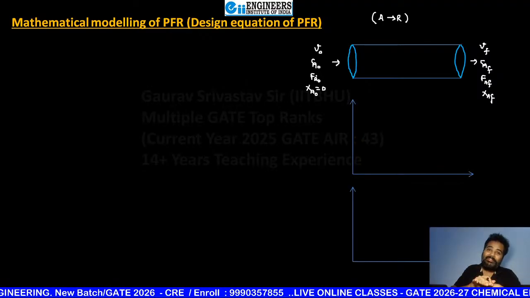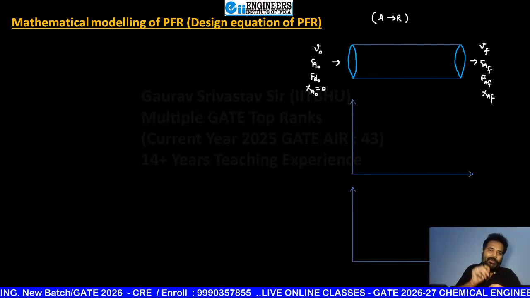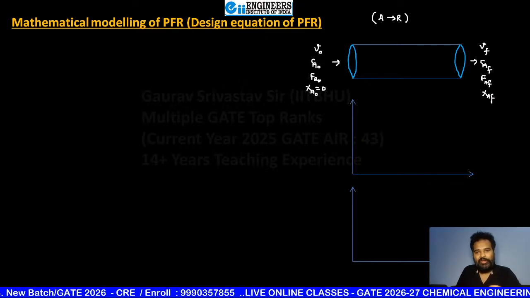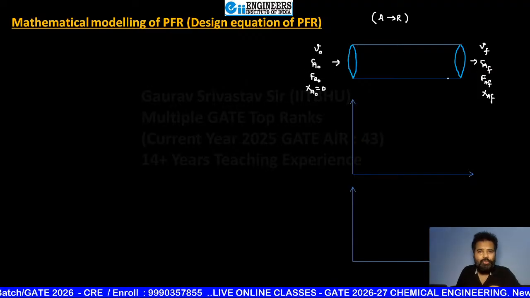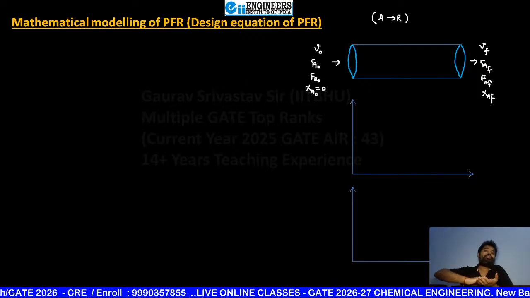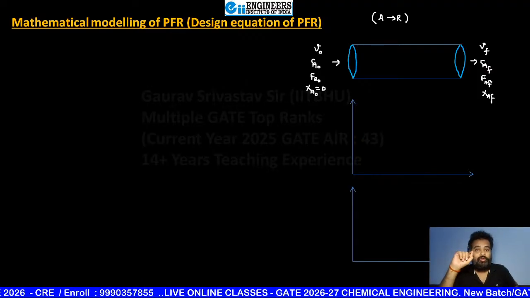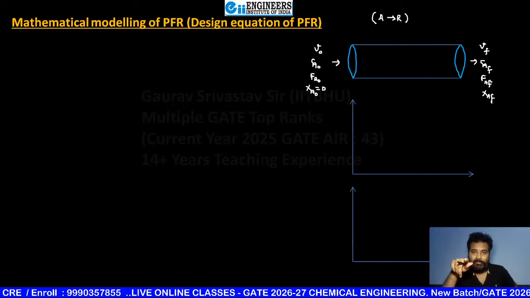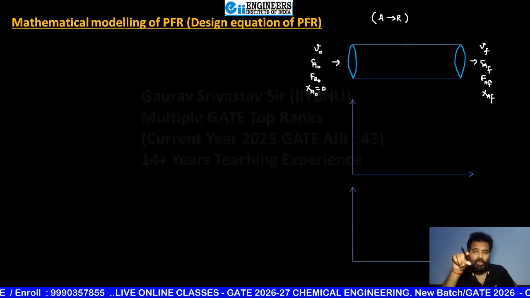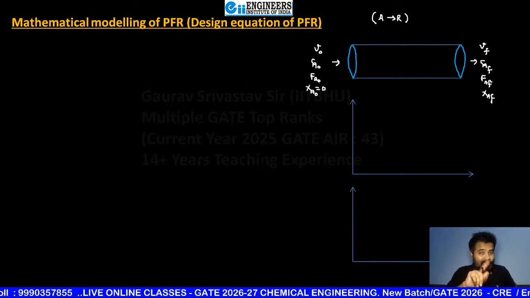If epsilon A is not equal to 0, what does it mean? If even a single percentage of conversion is there, the moles of A is going to disappear. So how can moles of A be the same in both cases? I'm not asking about total moles. Beta, Mehna, total moles, or for liquid phase if you're writing here, this is moles. This is not about concentration. Be careful. So total moles will remain same on both sides if epsilon A is equal to 0. Total moles, it is not moles of A.